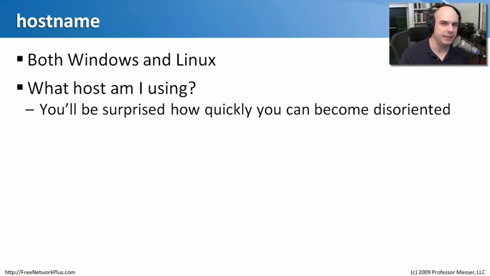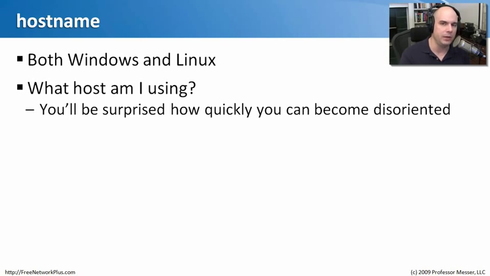Here's a little utility that sounds kind of simple, but it actually comes in really handy. It's called hostname. This is something you can run from a Windows desktop, from a Linux command line, if you just want to know what host you're on. And although that seems simple, shouldn't you know what host you happen to be on? If you're someone who hops from machine to machine, or you're sitting in one place and you have a lot of remote desktop screens up, you may not remember exactly which machine you're on at any particular time. So hostname allows you to see, what is the name of the machine I happen to be on?